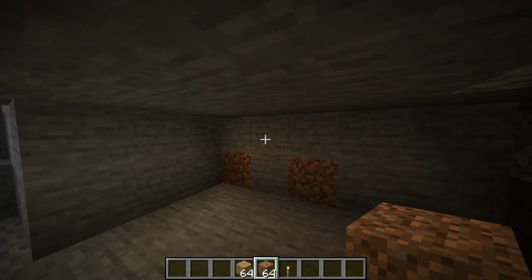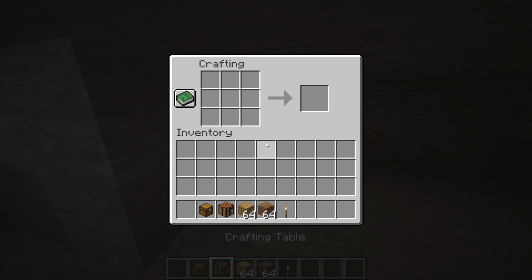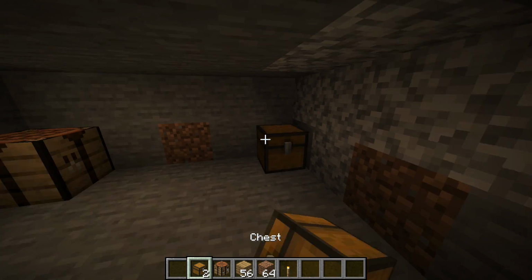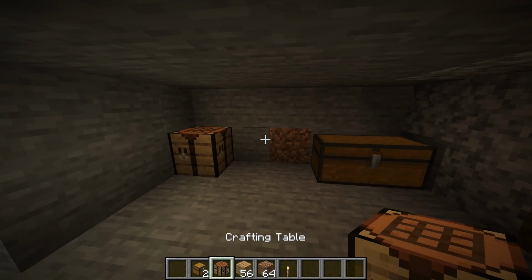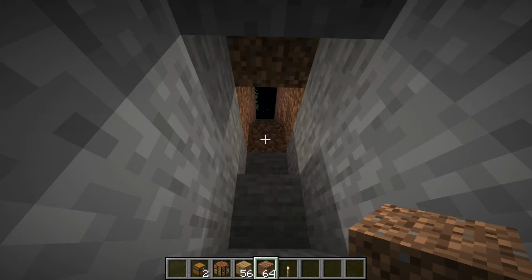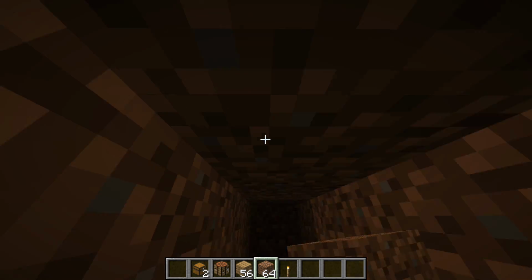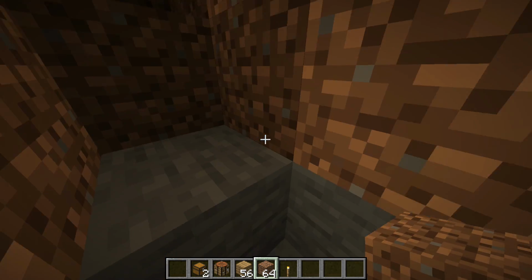And then you can start making a crafting table, and then you can make your chest like so, and you can place that like that, and then start going from there. Then you can just block off the top of this here, like this, and you'd be safe for the night.